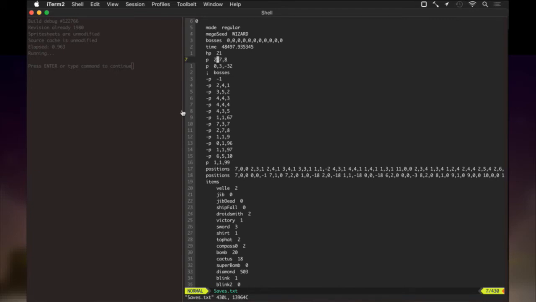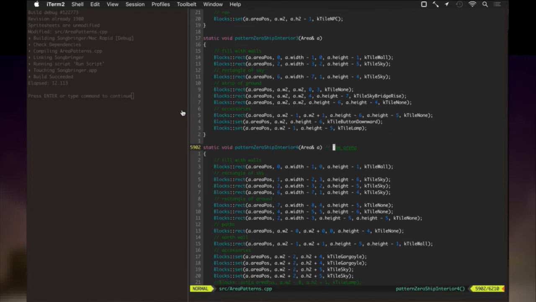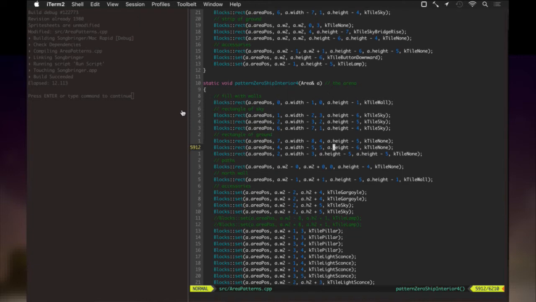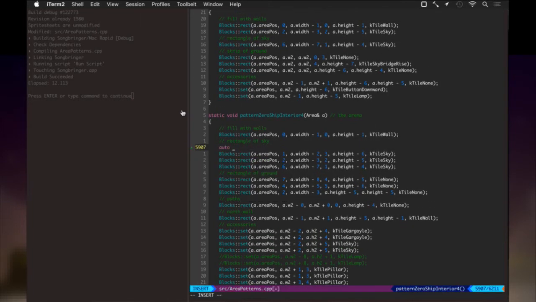So let's start with going back to the arena and making every one of the ground tiles and sky tiles this toggle tile.